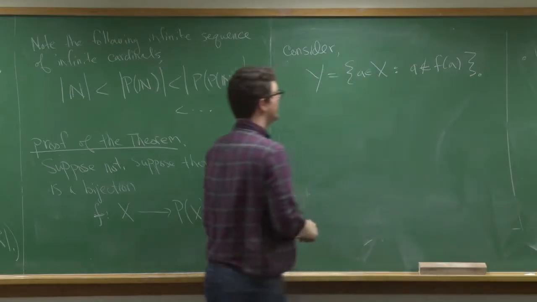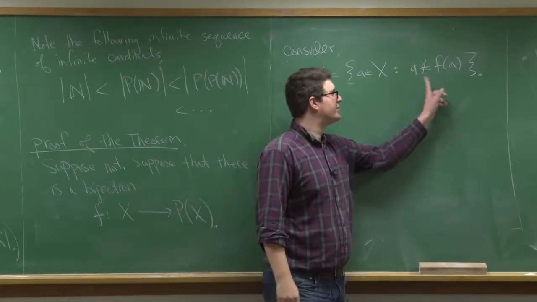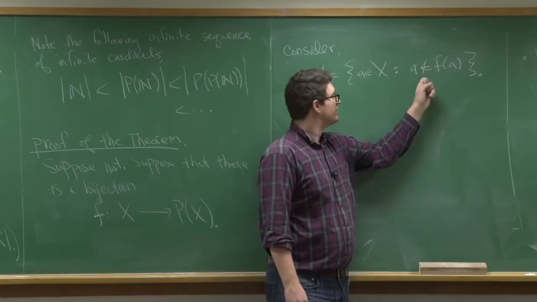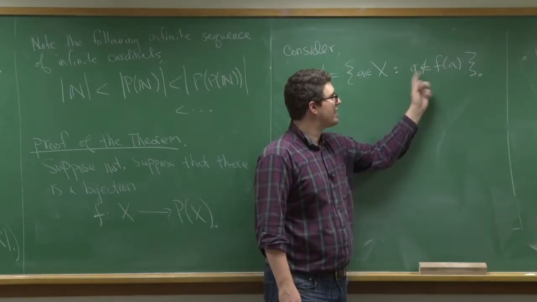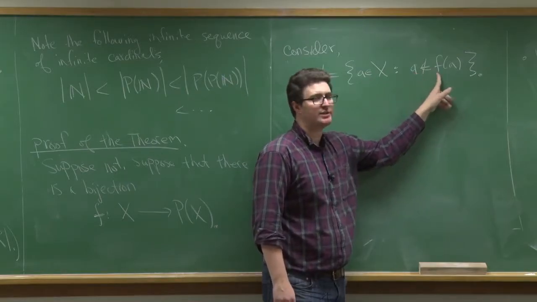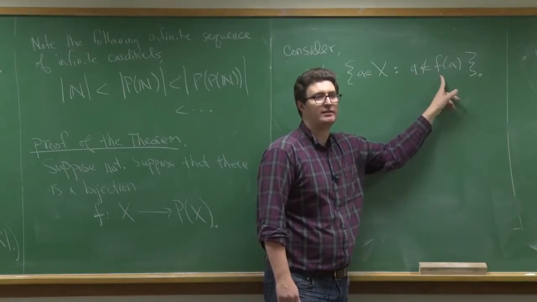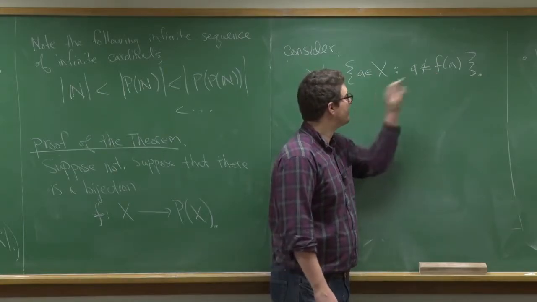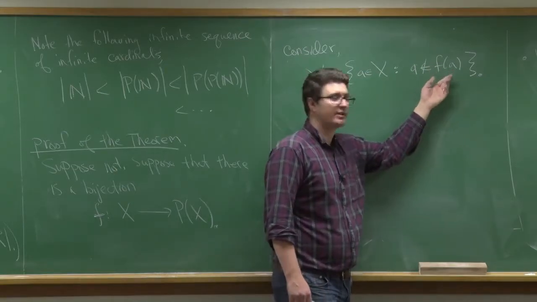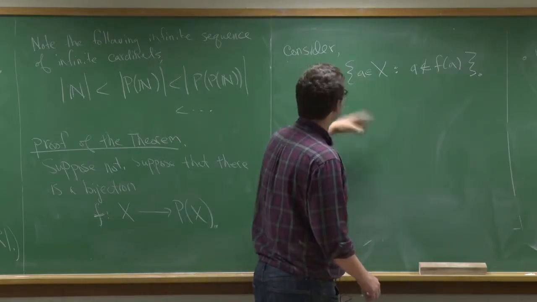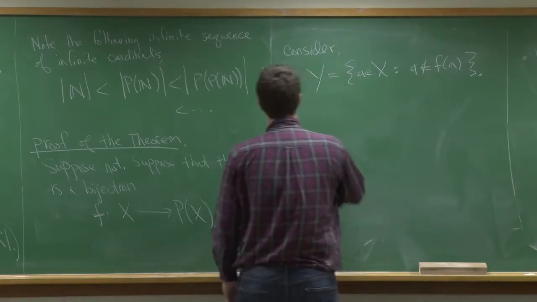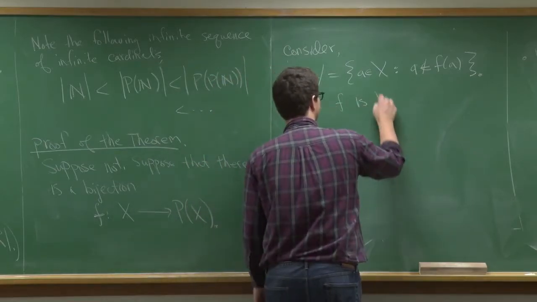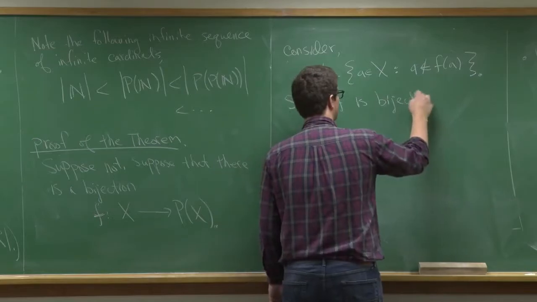Okay? So now we're using the fact that this is a map between the set and the power set. So it only makes sense to talk about this relationship of A being an element of f of A if f of A is some sort of set. So this is a set that has to do with A. You know, so like A maps to some set. Okay, so we can consider this set, since f is a bijection by hypothesis, right?